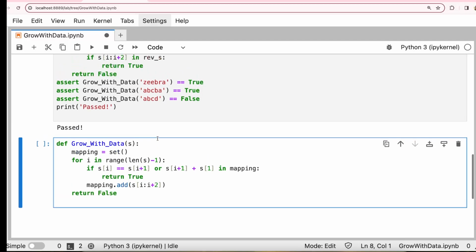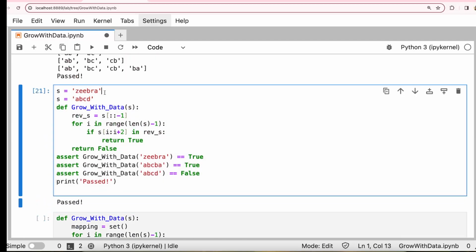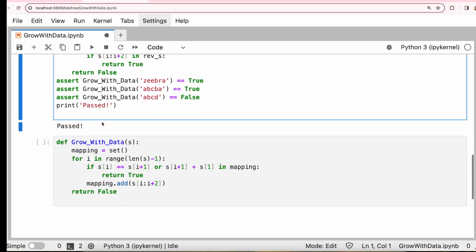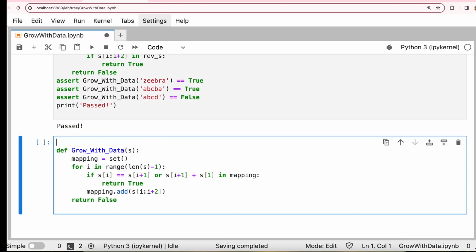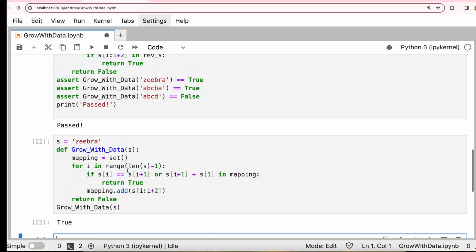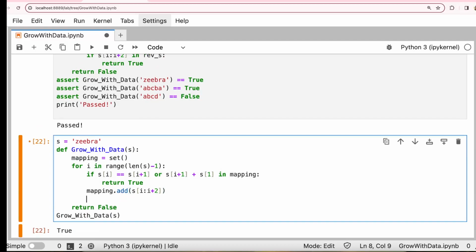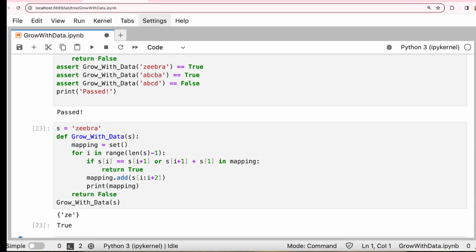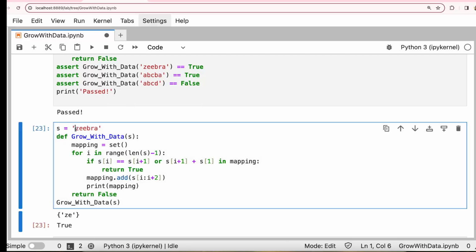Now if you call the function with zebra, let me call the function and see if it works. It's true. If you print the mapping, you can see it gets ZE, and then the next one, EE, matches, then it breaks.